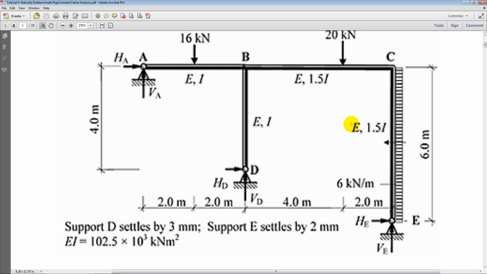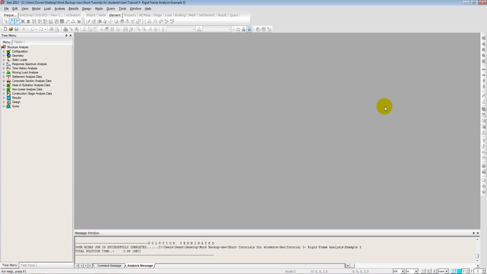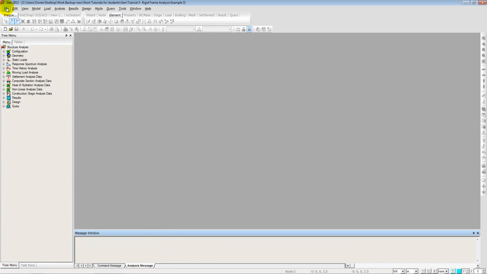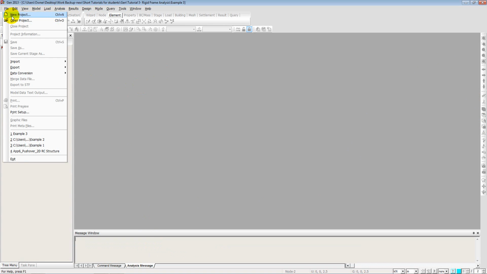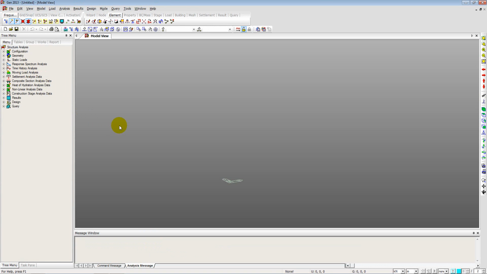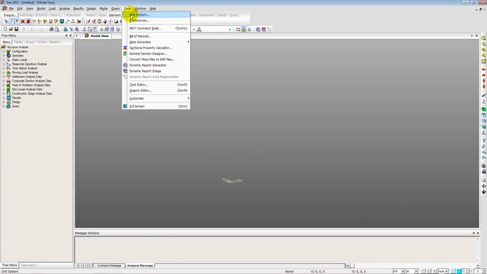So let's start by modeling the structure in the finite element software MIDAS Gen. So that's the blank MIDAS Gen window. We can start by clicking on new project. Okay, so set up the unit system, that's kilonewton meters, from the status bar here, or you can set up the unit system from tools, unit system.